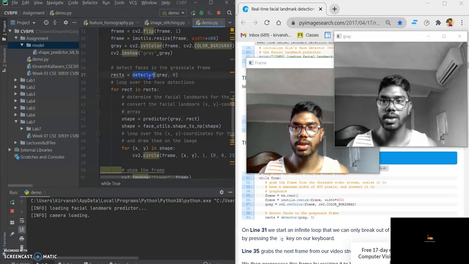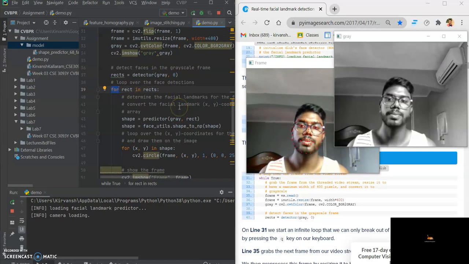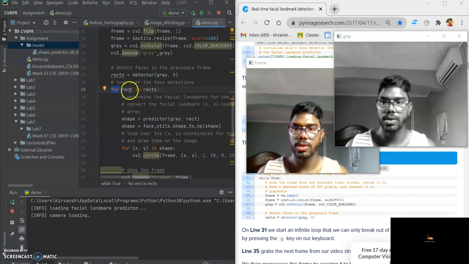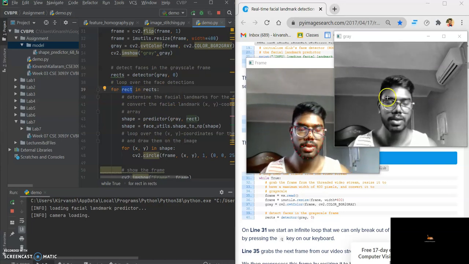I use the dlib detector to detect faces in the grayscale frame, and for rect in rects is used to determine whether to use every rectangle, that is a bounding box.